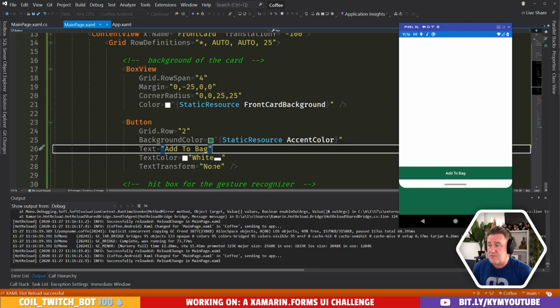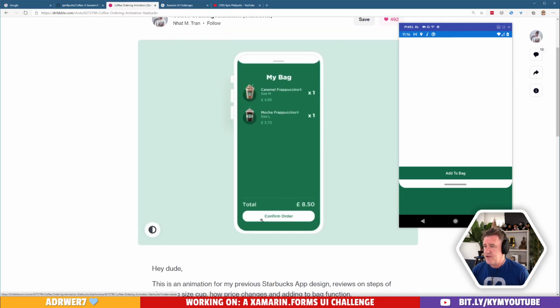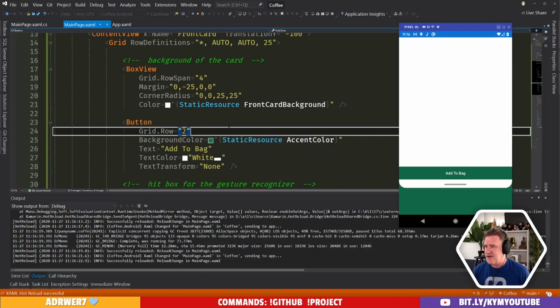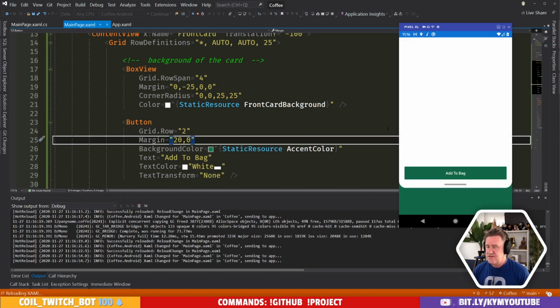Beautiful. Now, how big is this button? It's that big. It's got rounded corners, so it's got a margin. Let's give it a margin of 20, 0, 20, 0. And of course, mfractal will tell me, you know what, you can make that simpler.